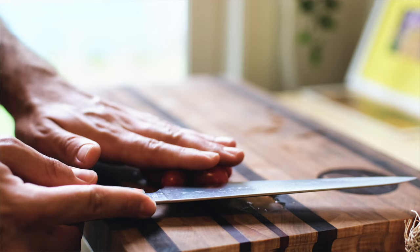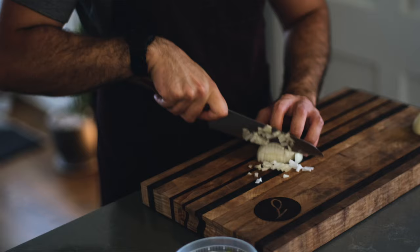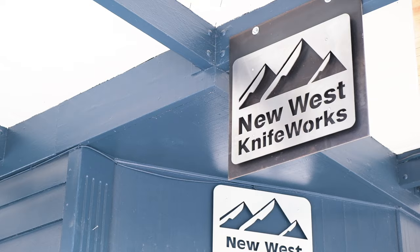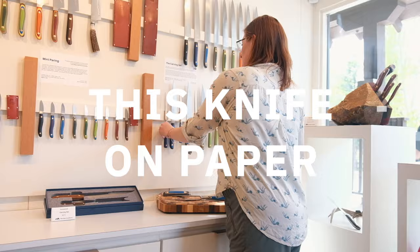I've been using this at home just to cook meals for Anna and I, plus I've done probably six or seven online cooking classes with this bad boy — that's the majority of cooking I've been doing in pandemic times. I had the sincere pleasure of not only visiting their flagship store in Jackson Hole, Wyoming, but also the forge where these are hand-finished. And this is what I want to share with you.